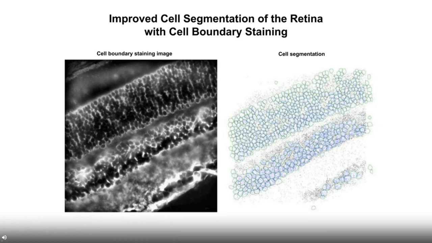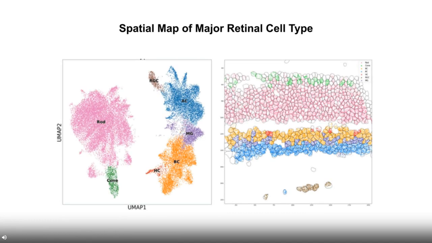So after segmentation, now we can assign the individual transcripts to the cells, and then basically obtain the expression profile for each cell, much like the cell-gene matrix that we can get from single-cell RNA-seq. Using that, we can then see, can we identify the major cell types in the retina? As you can see from the UMAP, indeed, based on the MERSCOPE transcript profile, we are able to identify all the cell types we know in the retina, including some rare ones such as horizontal cells and RGCs.